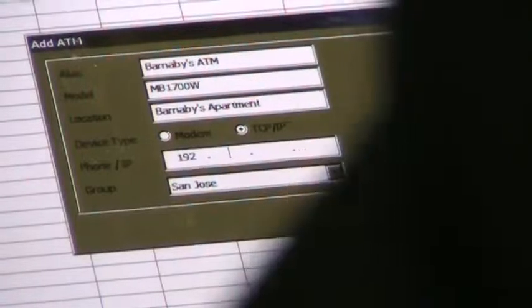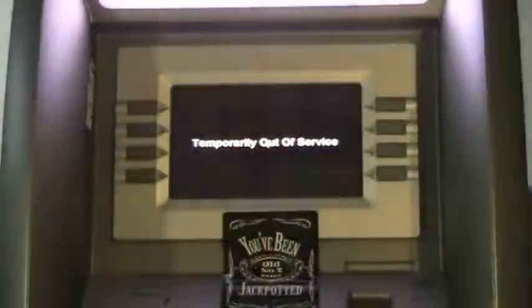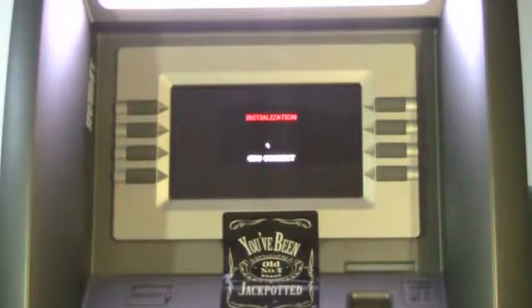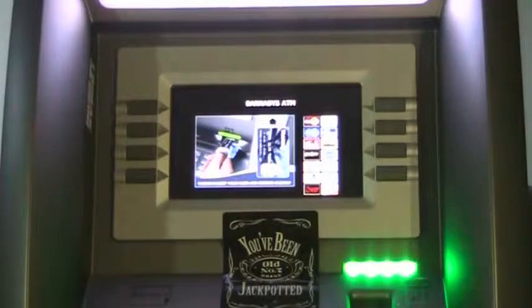Now, all of these standalone ATMs support remote management or remote configuration. So you can log into your ATM, change the splash screens, retrieve the settings and all that type of thing. Generally, to be able to do this, you require a combination of passwords, a serial number and what have you.